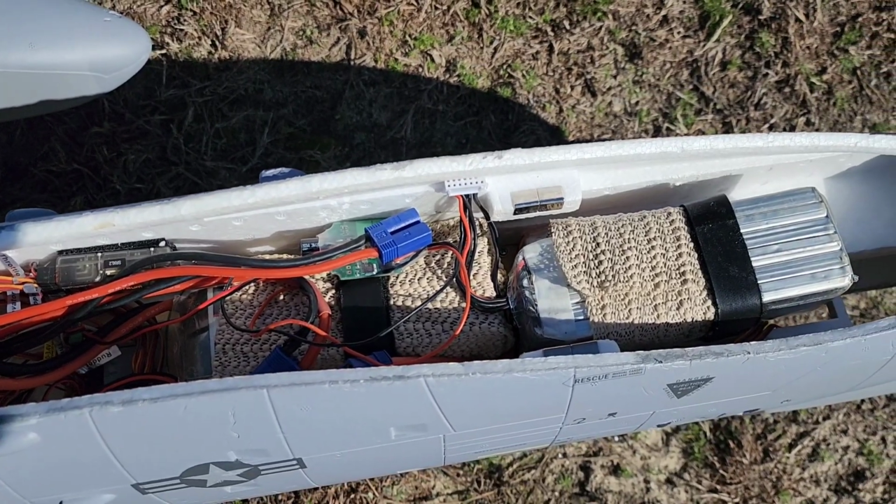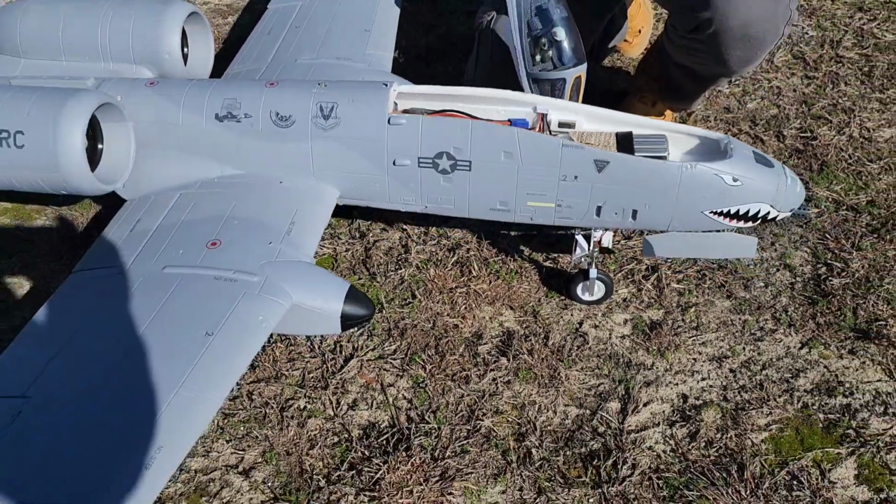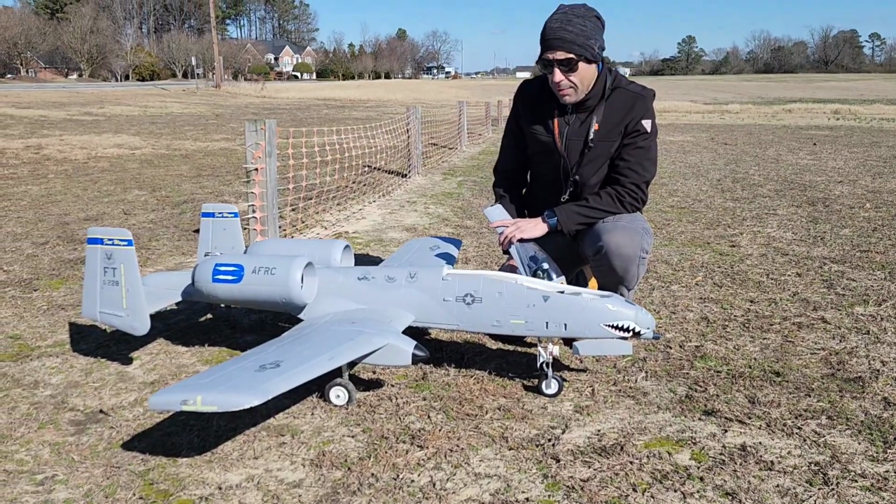Usual flight time for this bird is about 3 minutes, 3.5 minutes. She's very fast. She's a lot of fun. She's very forgiving. And yeah, so I'm excited to bring her up.